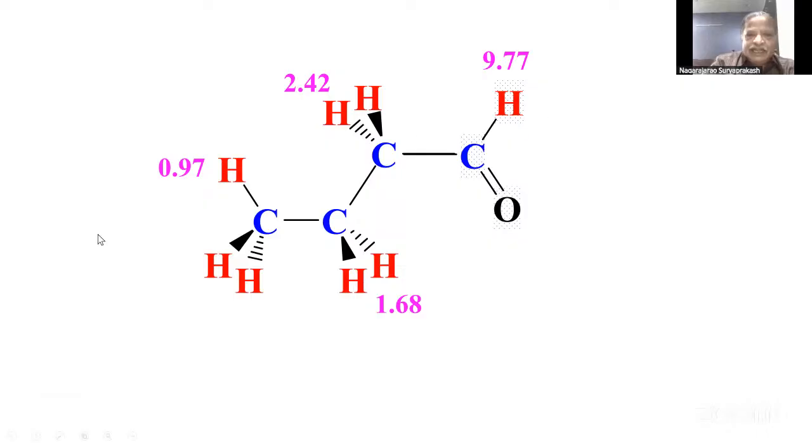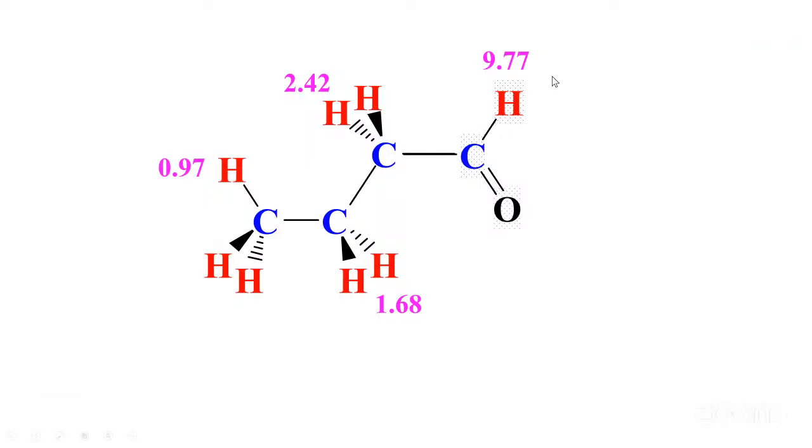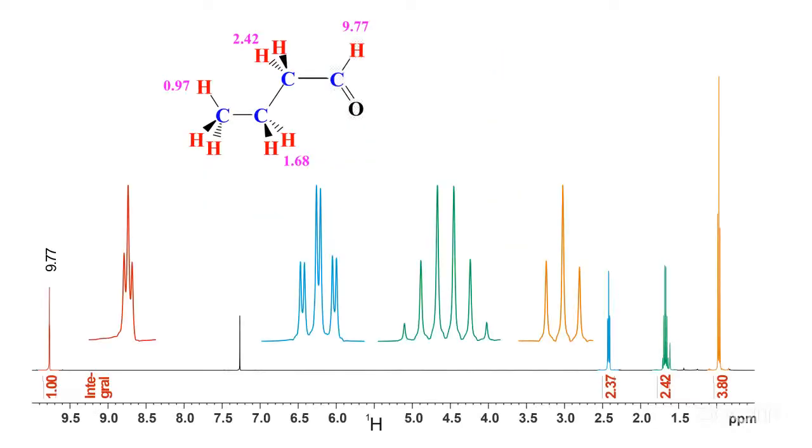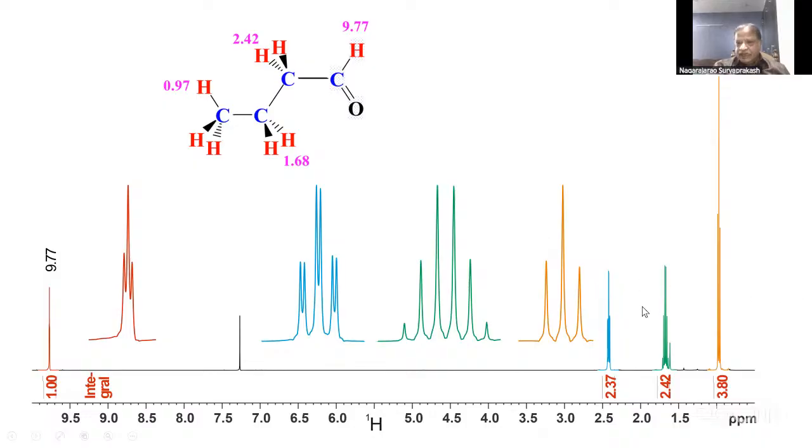What I have written here are the different chemical shifts for this proton, this CH2, CH2, CH3, etc. This is the molecular structure I know. If you don't give me this also, I can still get the structure from the spectrum. Right now, this is the spectrum I'm showing you. Each of these groups is expanded here. This is a triplet in one color. This green color is a sort of sextet. And this one is a triplet of doublets. This is a triplet.